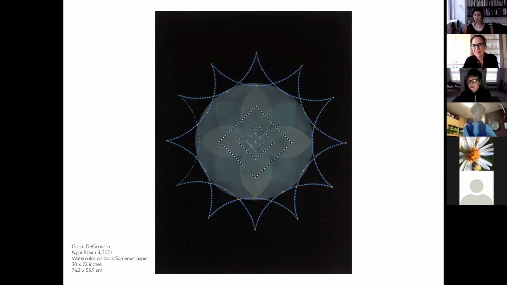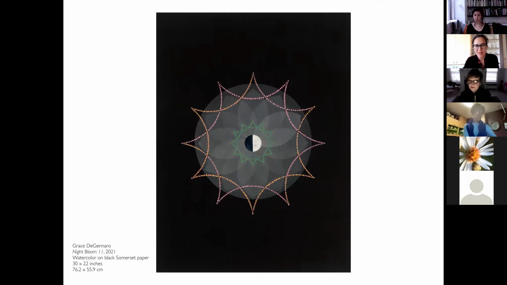Yeah. And then you choose in this series a medium like watercolor, which is, on one hand, very unforgiving and very hard to control. So it's almost like you're setting yourself up with an extra challenge. Yeah, I use the watercolor a little bit differently, I think, than, for example, a landscape watercolorist. I do use stencils to make these forms.